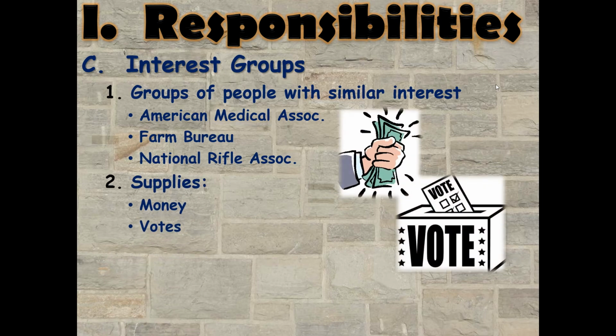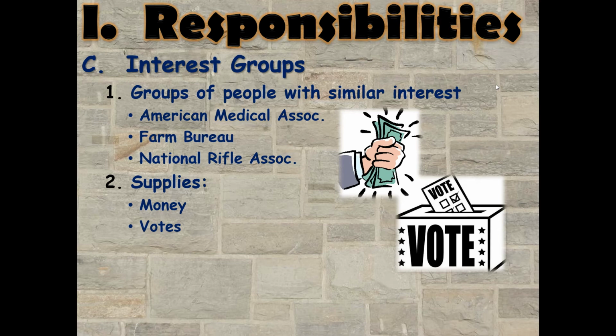Things that interest groups supply are money and votes. Okay, this sounds a little bit sketchy, but this isn't like a back alley dealing where you're going to get a briefcase full of money and then they're going to rig an election to get votes. What happens is they will donate to your campaign based on how you voted. It cannot be "vote this way and I will give you X number of dollars." But there's kind of an understanding that if you're going along with what this interest group likes, they're going to keep supporting your campaign.